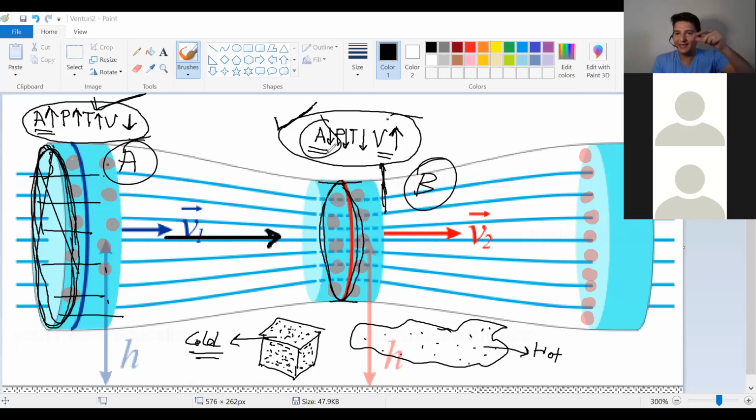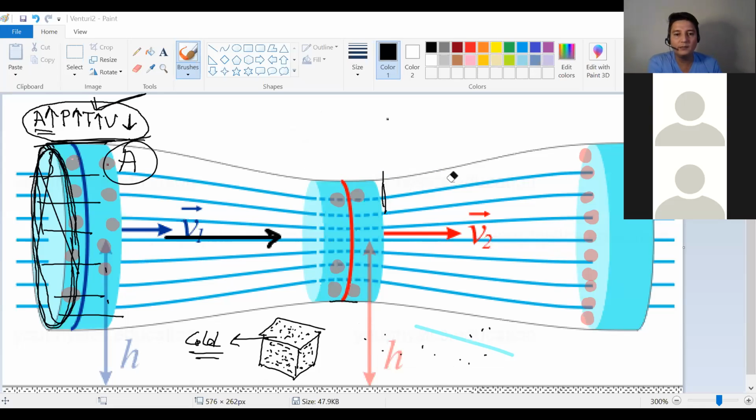And because the area is less, think of how I hold a pipe in my lawn to give water: when I press the edge, the water shoots. So it means velocity increases, so velocity is up. So we can very easily get to the conclusions of these two. Now, how they are important for generating lift, we are coming to that. So listen to this carefully.